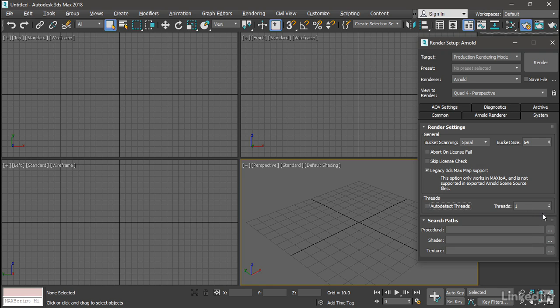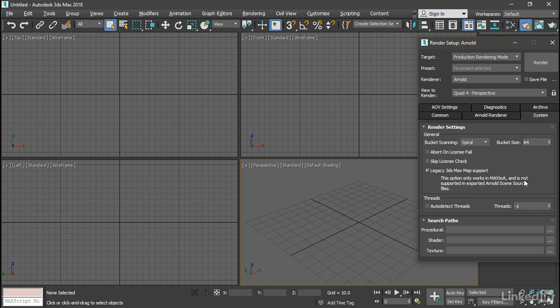But even more useful than that, we can set this threads value to a negative number, and then Arnold will use the available number of cores minus that number. I've got 8 cores, so I'll set the number of threads down to -1. And now Arnold will use 8 minus 1 cores.